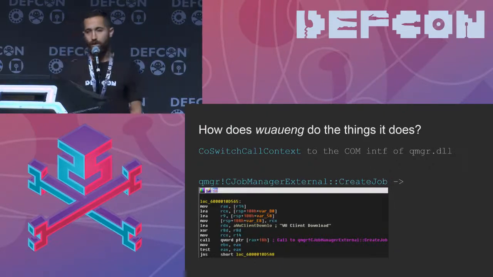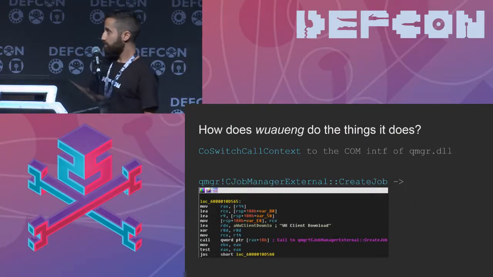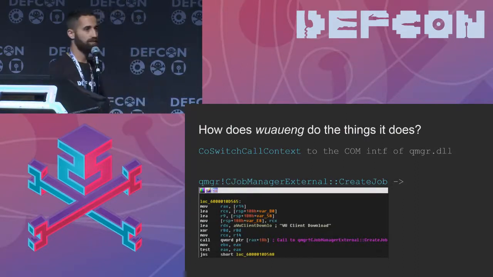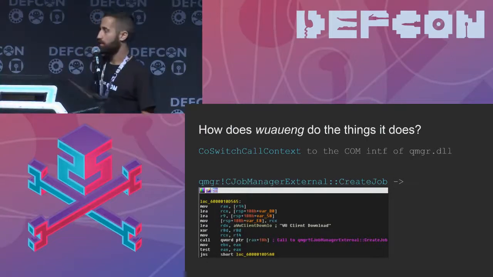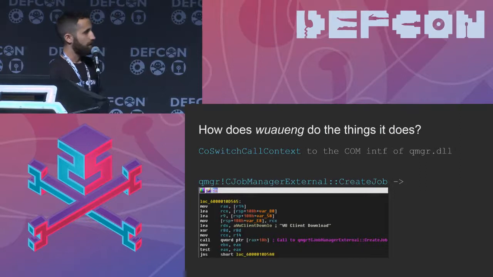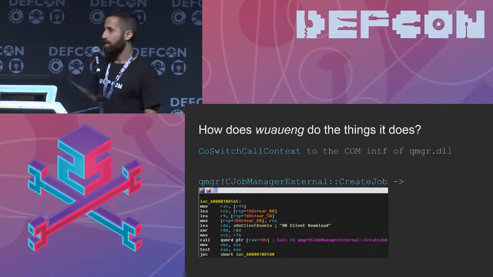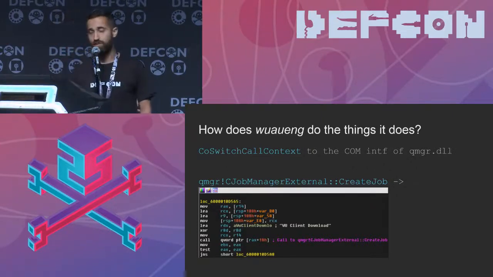So I went over and looked at the flow that Windows Update is using to create the jobs. The first step would be to get the context of the server, the BITS server. And then naturally, you would create the job. And this is one of the API calls that QMgr offers. If you look at this example, you see the description parameter being "WU client download". And if you look at your computer while it downloads an update from Windows, you will see in the queue at least one job with this description.